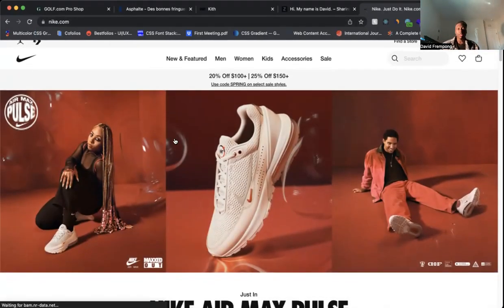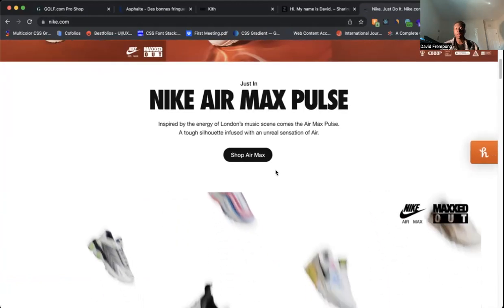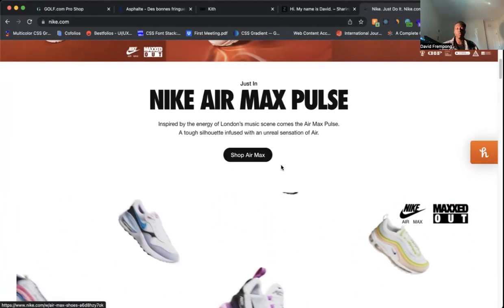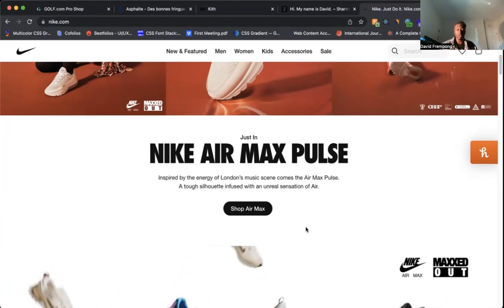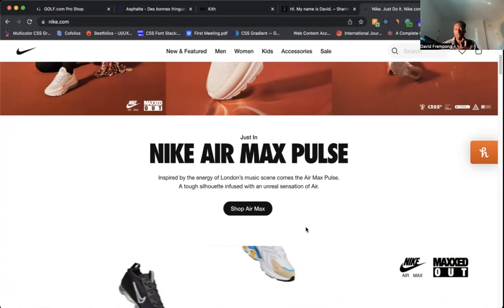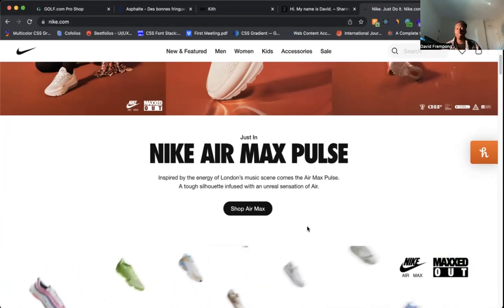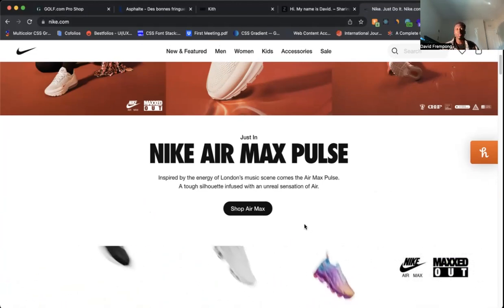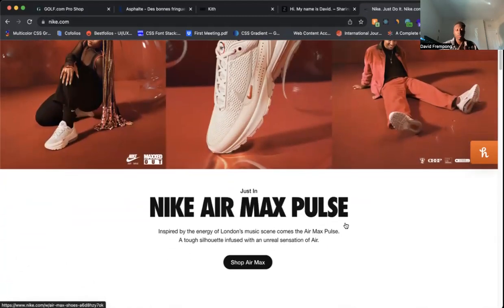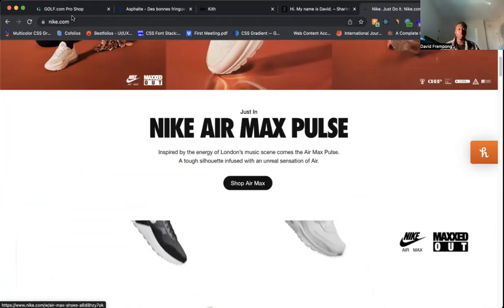You can see that this is the new shoe that they have, the Air Max Pulse. So it's like a new release that they have. A lot of times on e-commerce websites, it'll either be at the top of the website, something new, something featured, or a bestseller. So that's just something to keep in mind if you own a Shopify store: put a new product, a featured product, or a bestseller at the top of your website, something that's already hot, to give an incentive to new people coming.